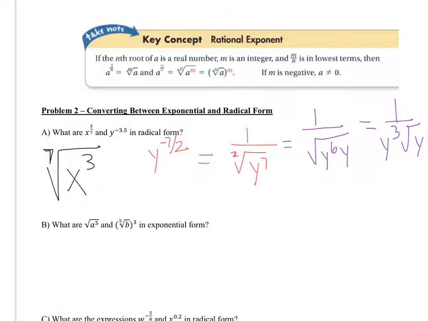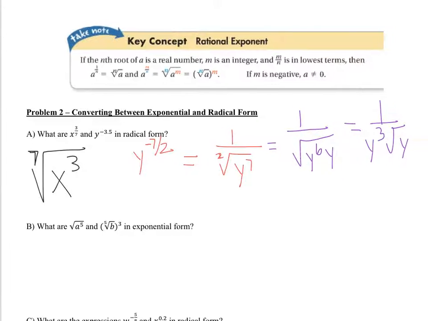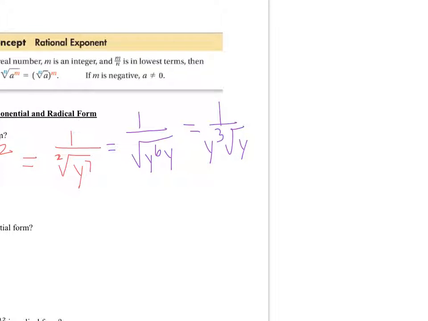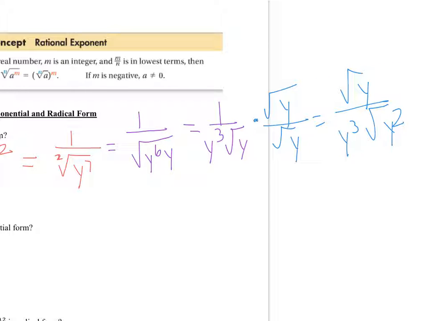So now I have to rationalize that. So when I rationalize that, I'm going to multiply by square root of y over square root of y. Because this is looking at pairs, on top I have the square root of y, and on the bottom this becomes y cubed times the square root of y squared, because of this y times y. The square root of y squared is y, and y cubed times y is y to the 4th. So this would be my final answer. Bing bada boom.